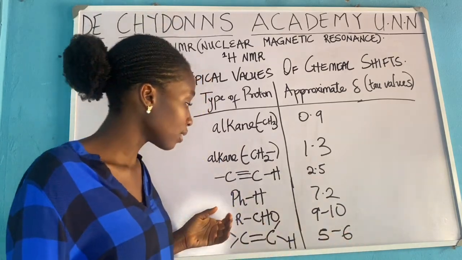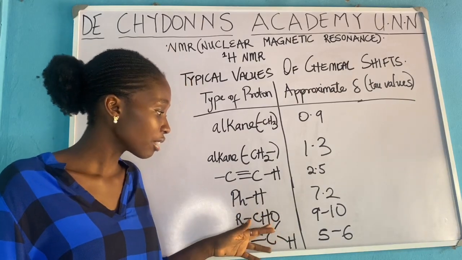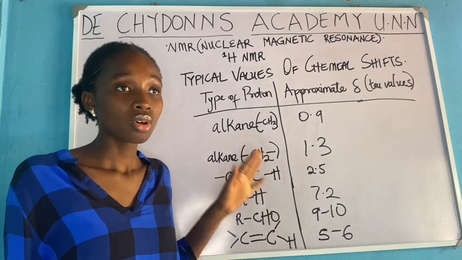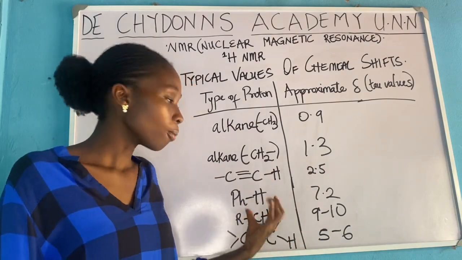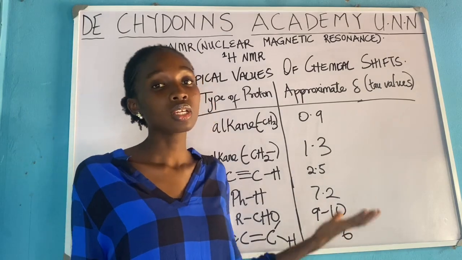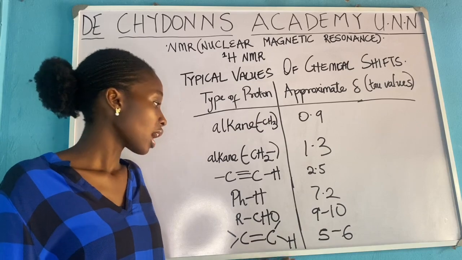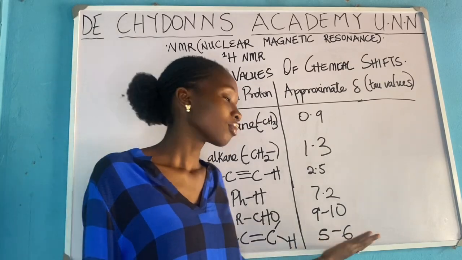The next thing that you have here is the aldehyde group. You're having carbon that is bonded to a lot of things. This hydrogen is bonded to carbon, which is bonded to oxygen. This whole complex setup can make the hydrogens peak at a very downfield point, which is what, 9 to 10. And then the next thing you have is your double bonded group, your alkene group, and you're having it peak at a point of 5 to 6.